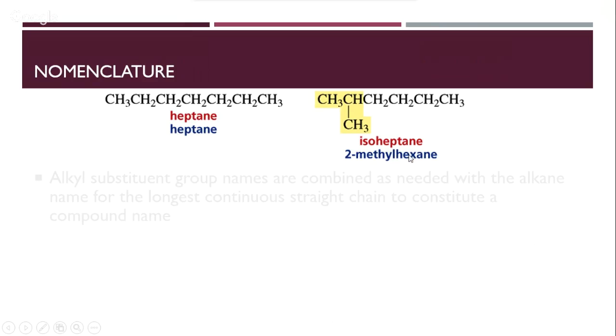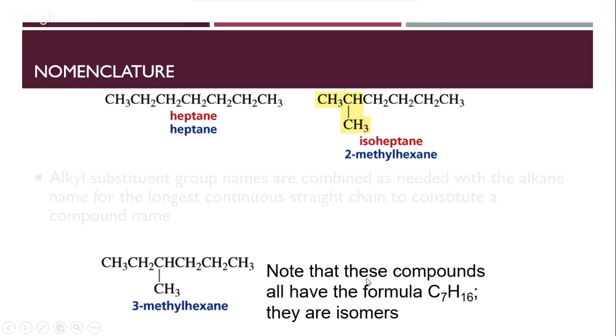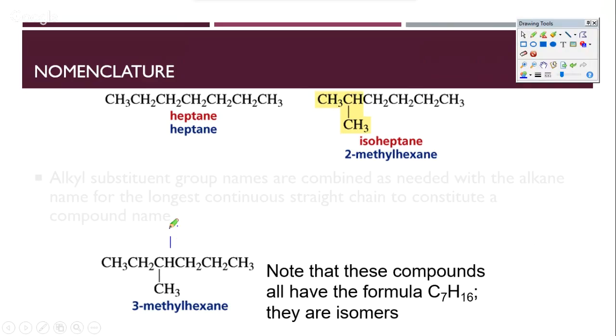So in IUPAC it's a hexane group, but at the same time, in common nomenclature, it's actually a heptane group. So it's an isoheptane. Now let's look at the 3-methyl hexane group. The longest chain is actually a hexane. See, there are 3 and 3 carbon atoms with 1 methyl. If I have to name this in common nomenclature, it would be isoheptane. Why? Because there are 7 carbon atoms. So in common nomenclature, it would be a 7 carbon atom isomer, and therefore it will be isoheptane. But in IUPAC it is a hexane. Please note the difference. In IUPAC it is hexane, but in common nomenclature it is isoheptane.